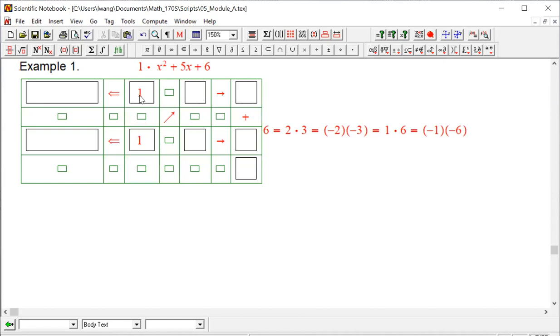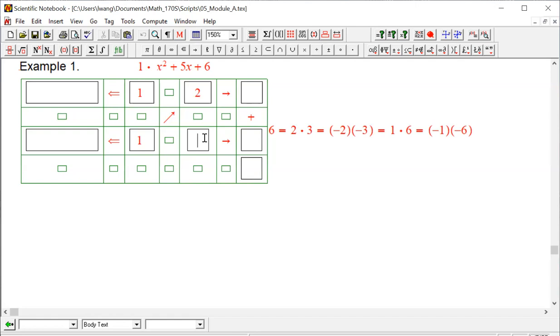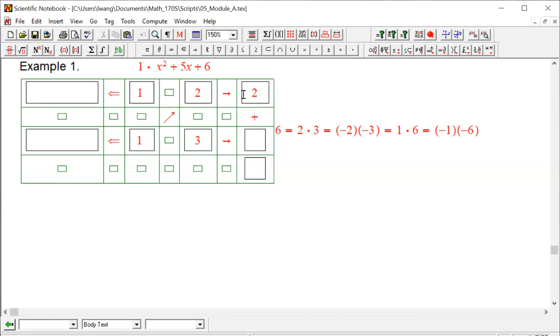But now with the 1 times 1 setup, we're going to pick up these options and put them here. For example, I would pick the first option, 2, 3, and then do the cross product. 1 times 2 equals 2, so 2 will be written here. 1 times 3 is going to be put over here. And then we add these two numbers, and the sum is placed here.